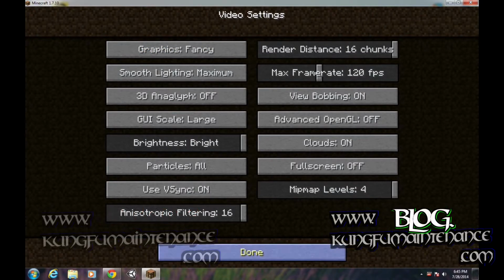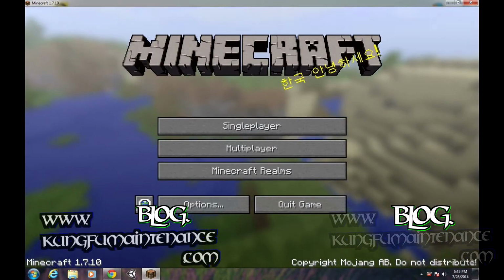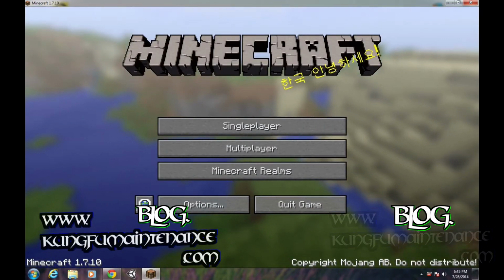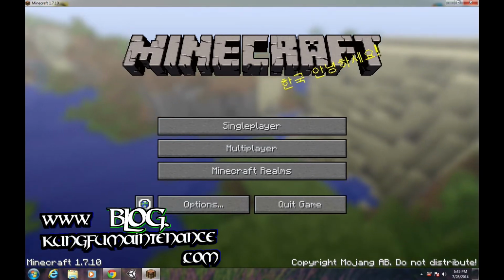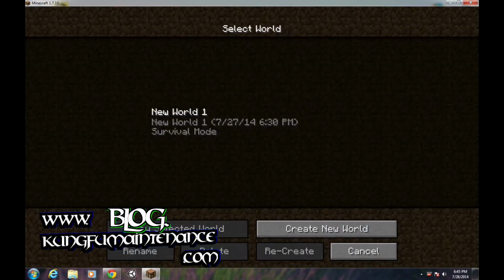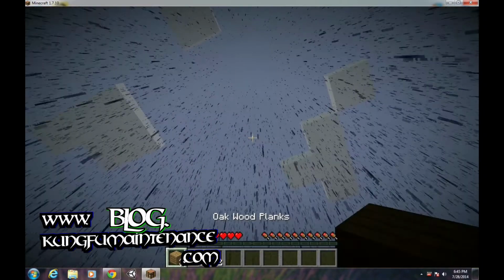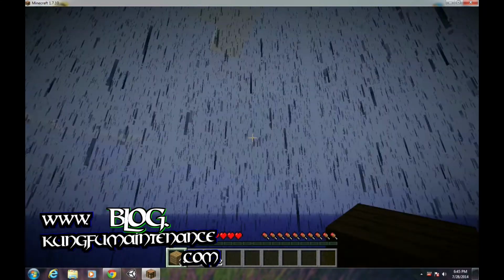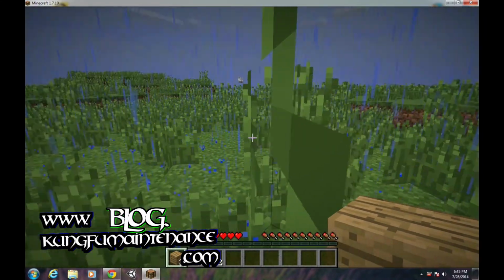So anyway, let me get out of there, because again, this is all new to me, so we're just gonna try this out. Gonna hit done, and I've got some friends playing with me, so I need to figure out how to set up, what do I go to, LAN, or just go, okay, we're gonna click on single player, gonna go to our new world and select our world. So we're back in, and oh my goodness, it's raining, ouch.